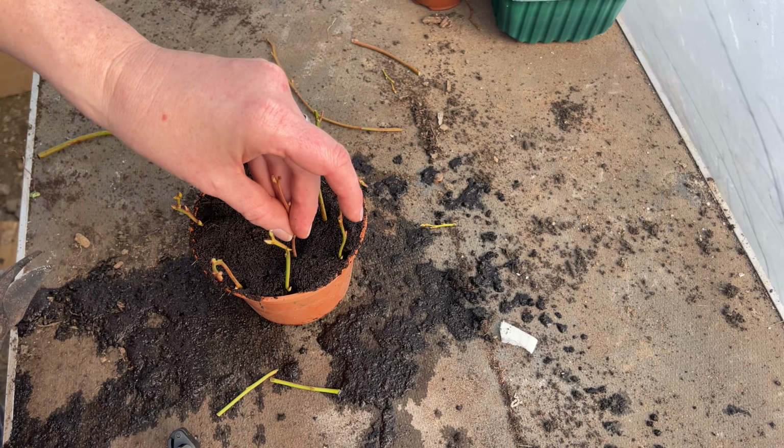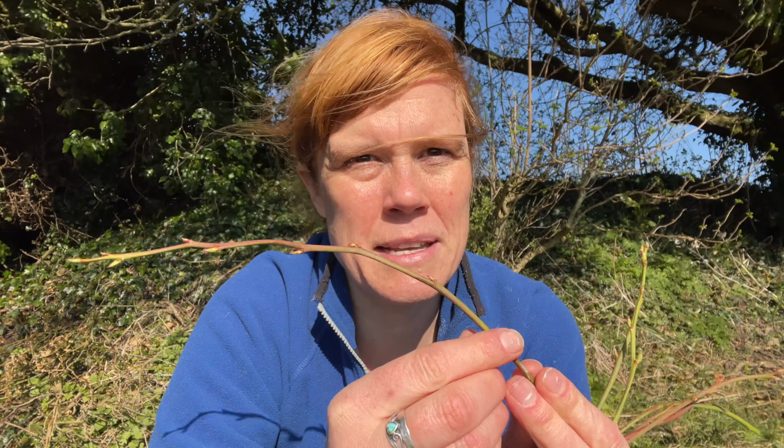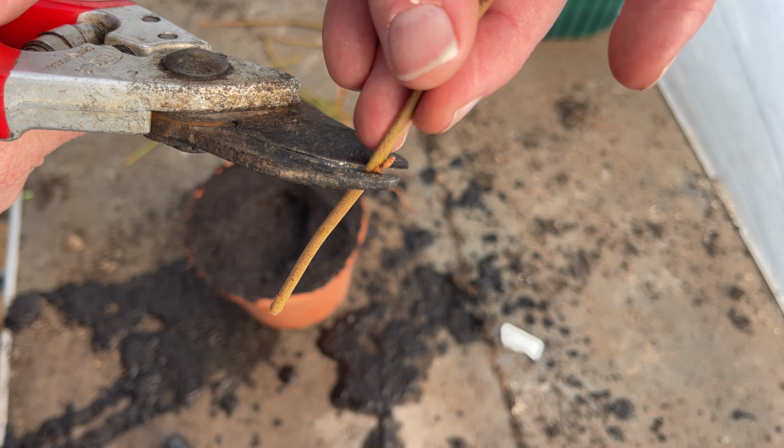Now, before we go into the second secret to amazing blueberries, I want to tell you what I've done with all my blueberry pruning waste. I'm going to turn them into more blueberries. Blueberries are literally the easiest plant to propagate, and it cut 6 to 12 centimetre lengths, cut just below a leaf node there.